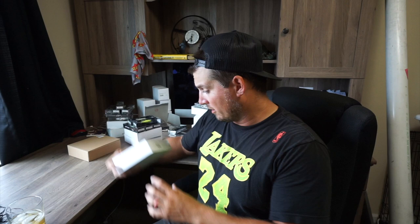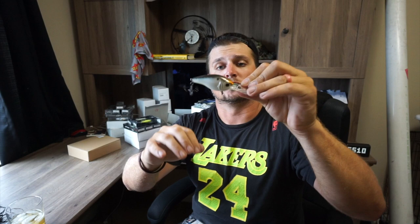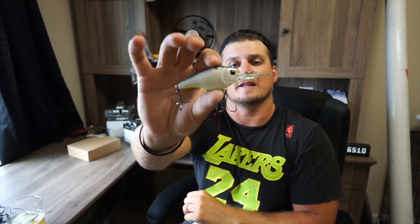This is a different color right here you guys probably have never seen. It's called Shad Truth. So obviously, natural shad colors are absolutely killer no matter where you go, but we fish a lot of off-colored water, especially lower in the water column. The water's gonna be even more off-color because there's less light penetration. Look at that, we got a chartreuse stripe on the belly of the bait, so as it's wobbling, as it's rolling, it throws off just a little bit more flash when that fish comes up there. I mean, look at what they're looking at when they come up and look at that bait. That thing looks like it's gonna wiggle out of my damn hand.